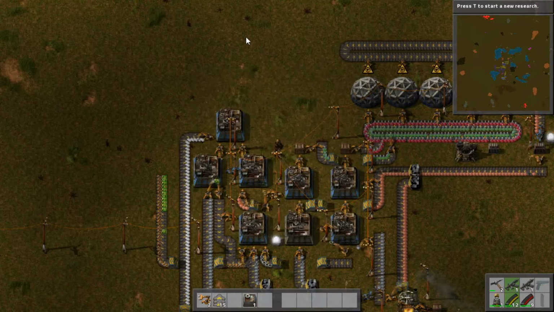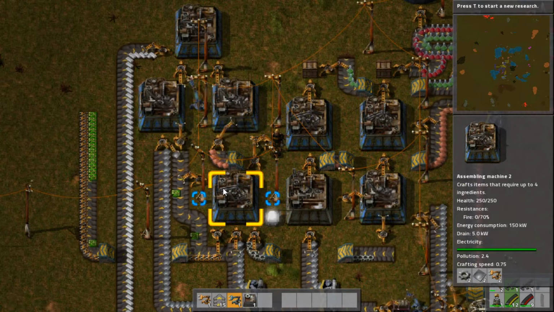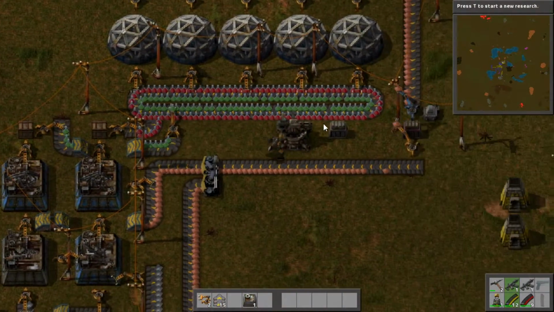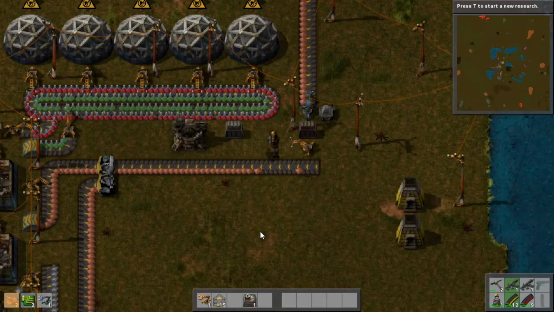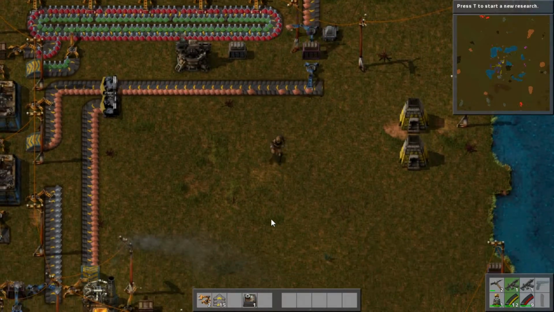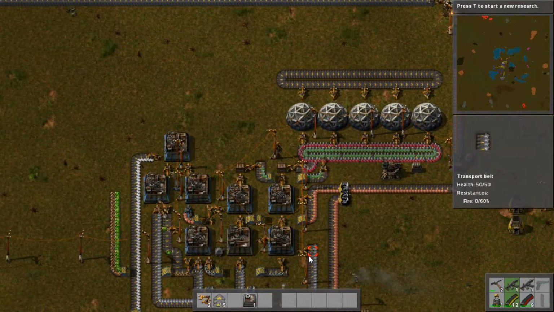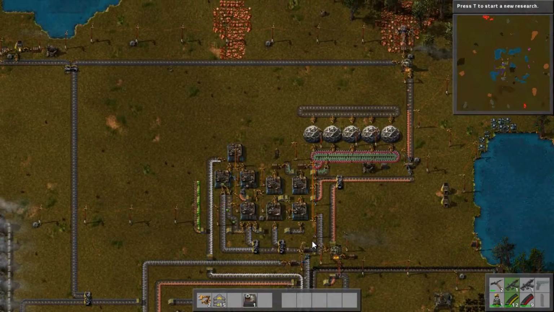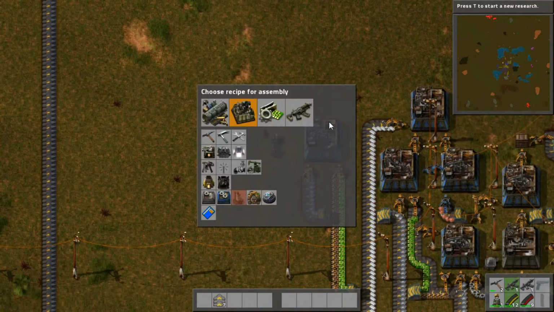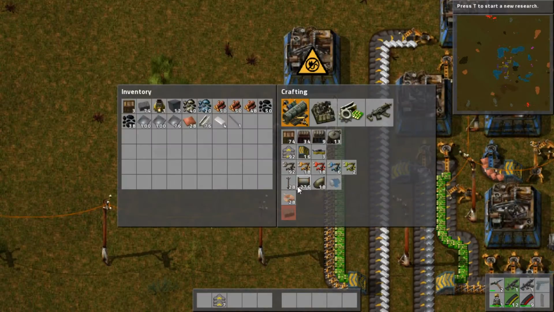Okay, copper cable, there we go. Okay, so now it's you that's bottlenecking the system. And then it will be you that's bottlenecking the system. There we go. So now that should be pretty good. Cool. Okay, so if we throw this here, set this to make fast inserters, cool, and then apply power.